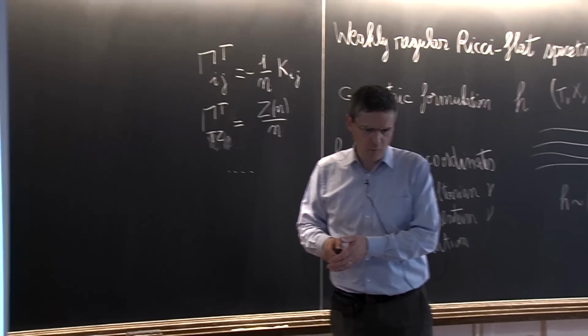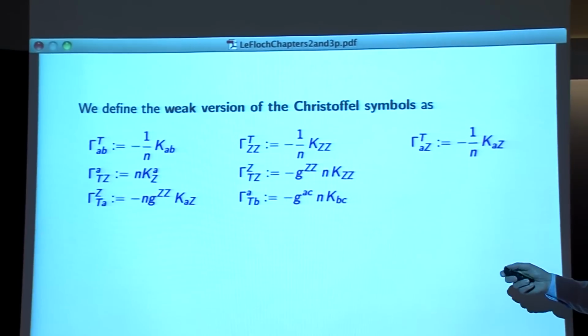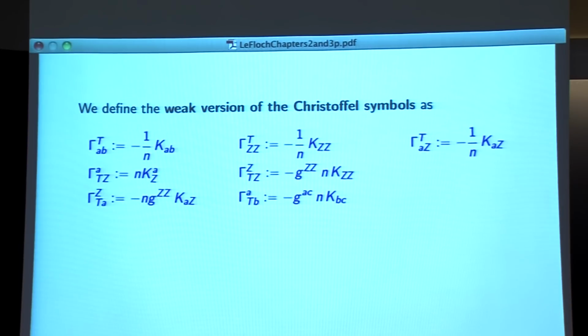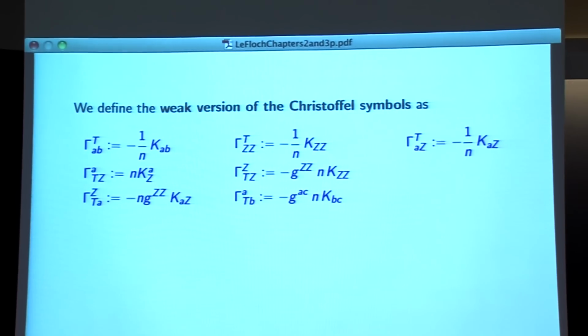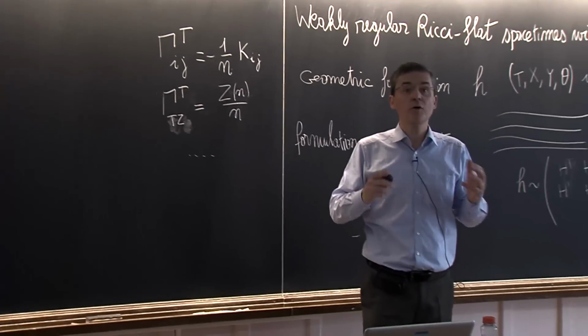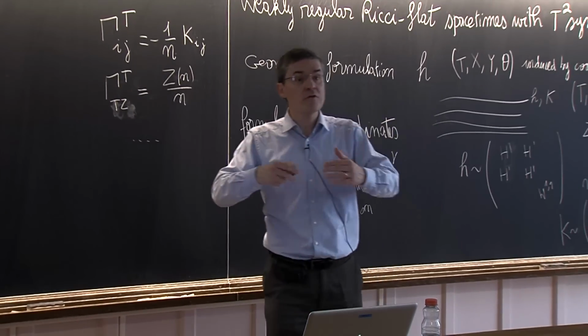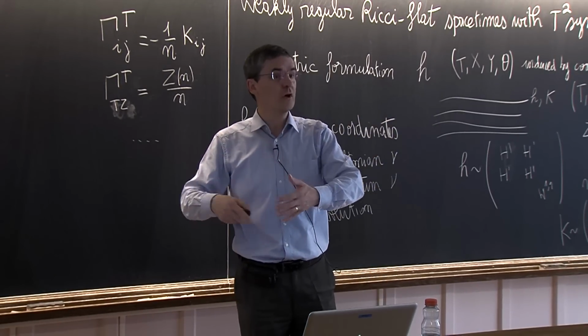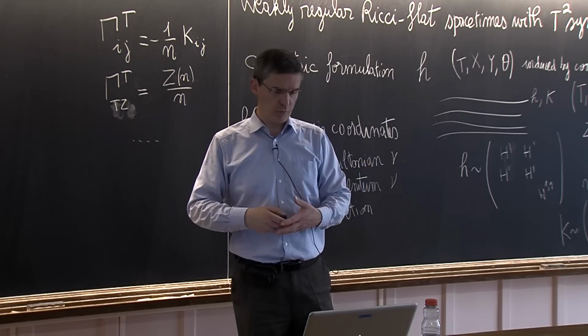So this is actually a summary that is probably easier to read. Here you have everything. So gamma ABT is given by KAB normalized, etc. Okay. The details of the algebra are always a bit heavy to present, so you don't need to remember all the formulas to follow what I'm telling you. You have some formulas for the Christoffel symbols, and the point is the regularity. We always want to look at the regularity, and we wonder whether some quantities are well defined or not, and what we should do for them to be well defined.